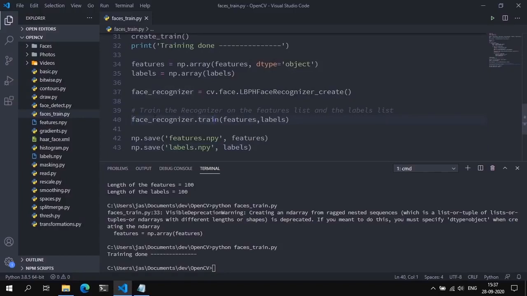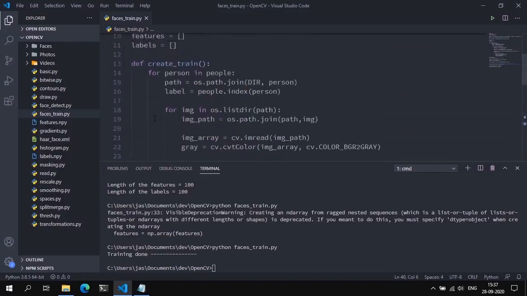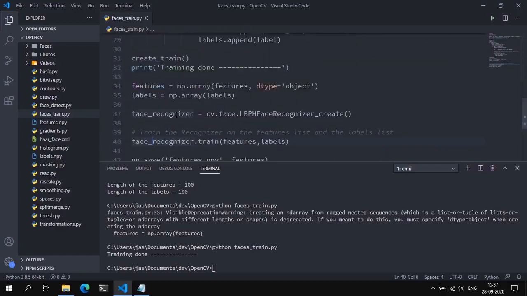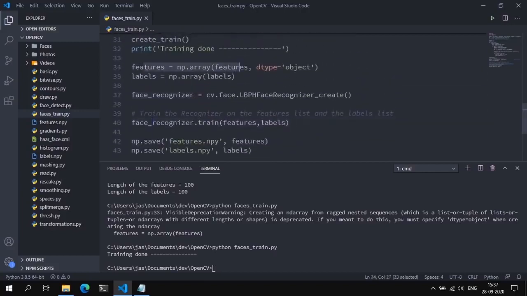But the problem here is that if we plan to use this face recognizer in another file, we'll have to separately and manually repeat this whole process of adding those images to a list and getting the corresponding labels and then converting that to NumPy arrays and then training all over again. What we could do, and what OpenCV allows us to do, is essentially save this trained model so that we can use it in another file, in another directory, in another part of the world, just by using that particular YAML source file.